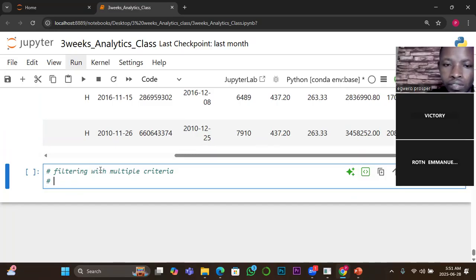The task here is looking at our data, the channel equals to offline, where, or let's use AND so that it will correspond with the center.